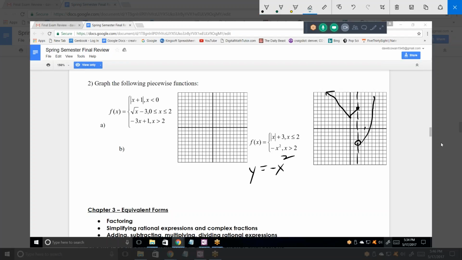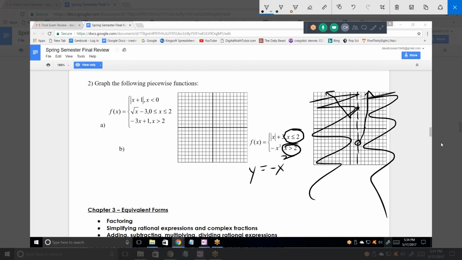Let me redraw it a little bit better. Because it is symmetrical. There you have it. And that's what it looks like. That's how you do piecewise functions. Notice that I always start in the upper right and then work my way down on the right side so that I can tell which zones they are talking about. These zones are always vertical zones like that or that one. All right.